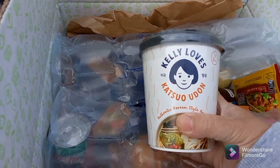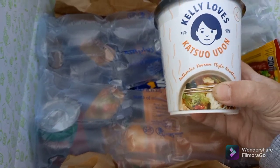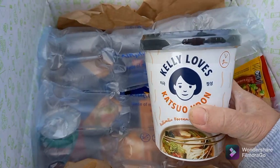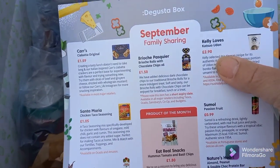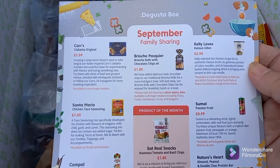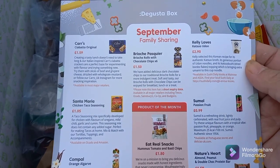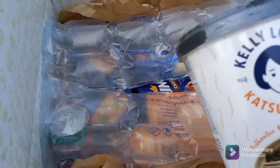Next thing is Kelly Loves noodles — authentic Korean-style noodles. Again, perfect for the caravan as a quick snack at lunchtime, because the last thing you want to do on holiday is cook. These retail at £2.90. It's a Korean recipe with an authentic katsu broth, a generous portion of egg noodles, and a katsu bushi dried bonito flakes topping for extra umami. Available at Sushi Daily kiosks at Waitrose and Nasta.